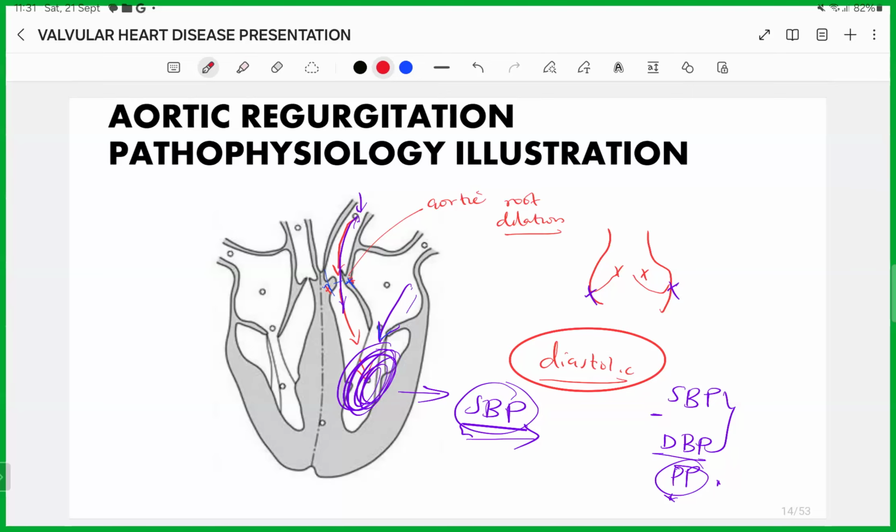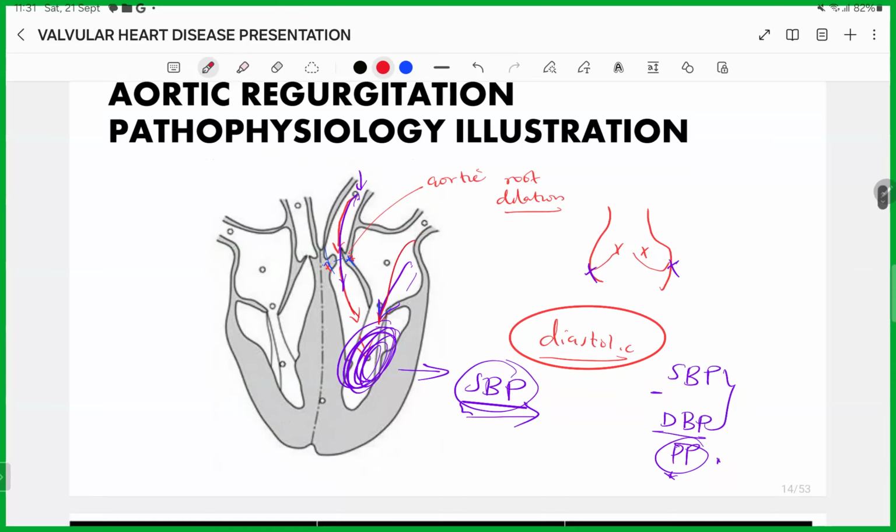And what does that cause? It causes an overload, and also causes an increase in systolic blood pressure, because you have a lot of blood. So you have blood that's coming from here, blood that's also flowing back, and so it leads to an increase in what is known as a pulse pressure. If you remember from physiology, pulse pressure is the difference between the systolic and diastolic blood pressure. And when you have an increased pulse pressure, you have a circulation which is known as a hyperdynamic circulation, and aortic regurgitation is one of those causes of hyperdynamic circulation.